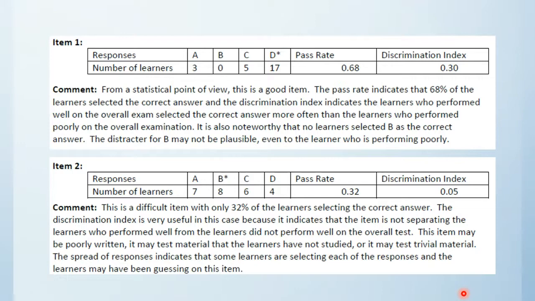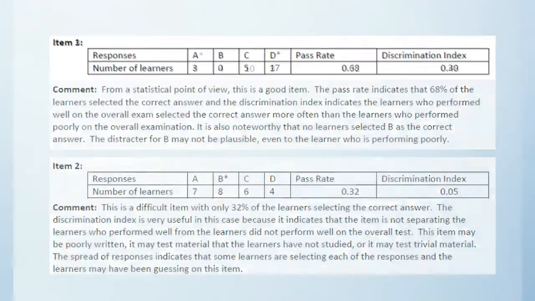And then the spread of responses, where you have an almost equal number of people choosing each answer, shows that mostly people are just guessing, or there's not really a good reason why they're choosing one or the other. So it's not a great question, and it should be rewritten or thrown out.